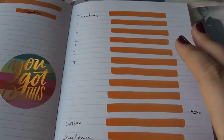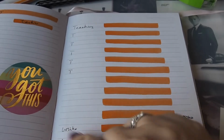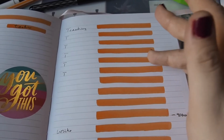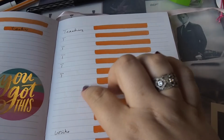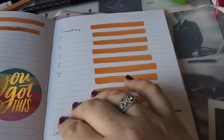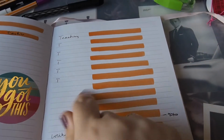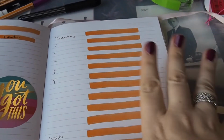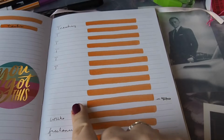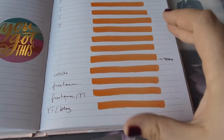You'll see the time bar is a little bit different. Teaching goes down to about 24 hours because I get Thursday and Friday off. So those 4 days, or those 4 bars for the 2 8-hour working days, I've left blank. I will write down what ends up getting put into that time. If I do end up doing some grading, if I do more writing, if I do absolutely nothing, I might have nap written in. So I will write in what I end up doing, but for now I've just got teaching down for the hours that I do have to work, and then I left the rest of them blank, and then put in the same write, freelance, YouTube, blog for the over hours.